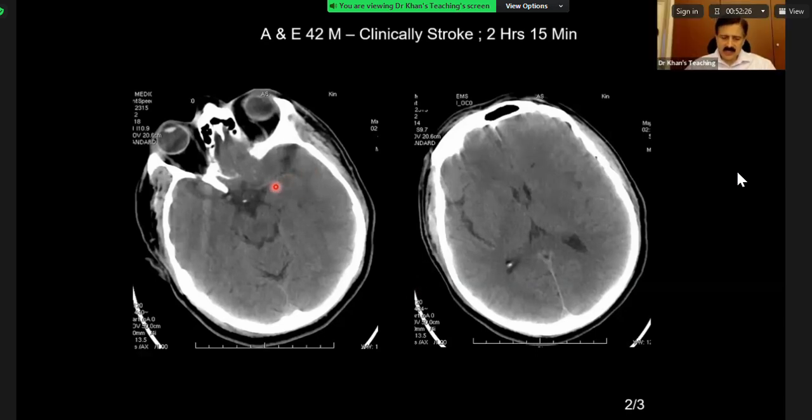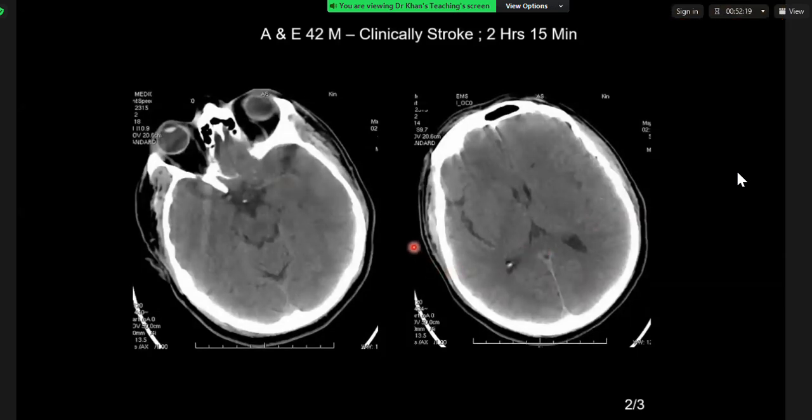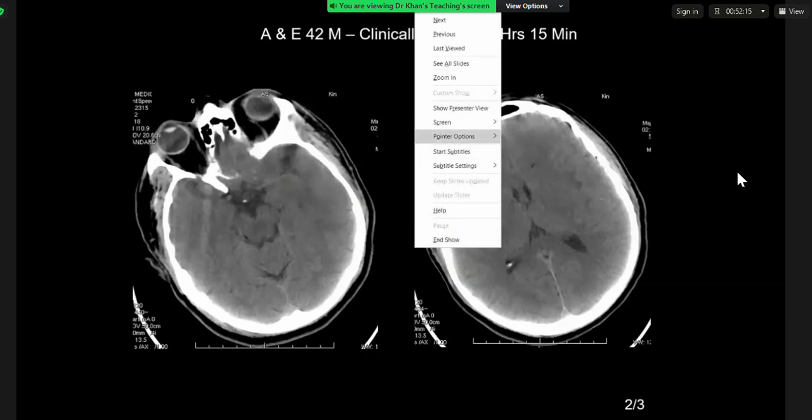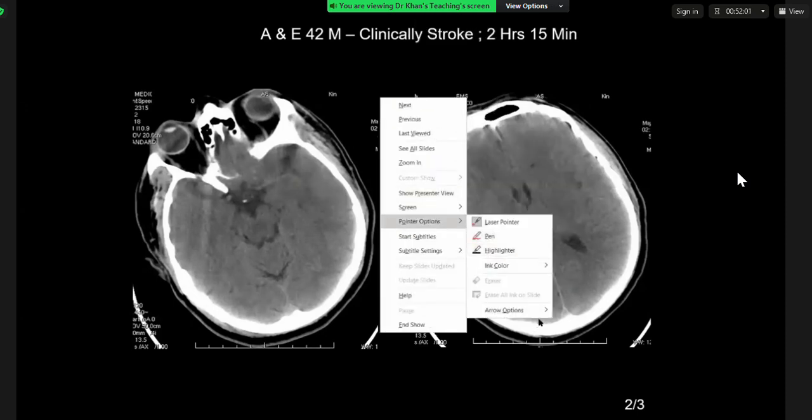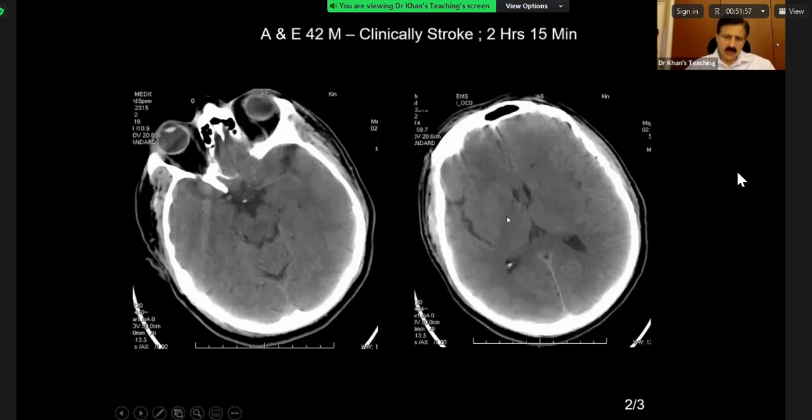So hyperdense MCA you have picked up. Did you pick up anything in the basal ganglia? So yeah, in the right hand image, there is obscuration of the insular cortex, which is in keeping with a left MCA infarct as well, earlier left MCA infarct. The point is that this is the lentiform nucleus. That lentiform nucleus has become hypodense here, so there is loss of gray-white matter differentiation. Regarding the insula, maybe you are pointing out to this insula. Actually, I have not given you adequate slice through the insula. We'll come back to this.